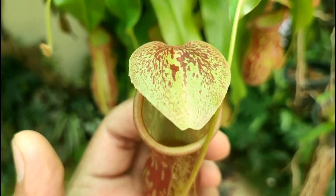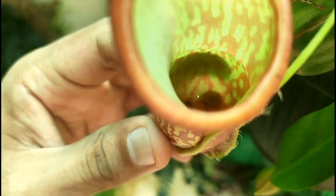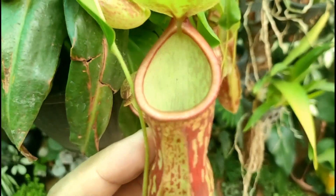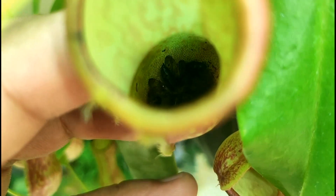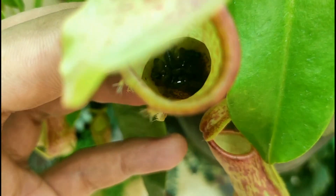I know most of you are wondering what is inside these pitchers, so let's just take a look. This is a fresh pitcher so you can't find any bugs. This one has been there for a week or so and it has got some insects inside as you can see. The digestive fluid that you see is produced by the pitcher itself — it's not something that rain or the grower, in this case myself, put in there. The pitcher produces all that liquid as a digestive enzyme. This is an old pitcher — you can see how many bugs it has got. During the season they keep on decaying and digesting inside the pitcher, and finally the plant absorbs the nutrients from it.